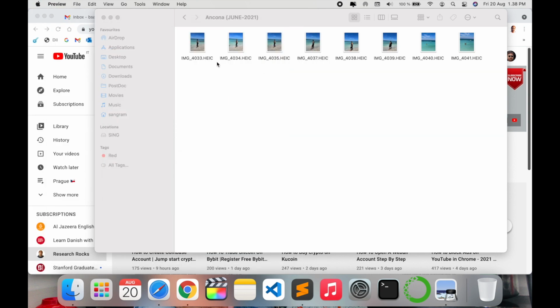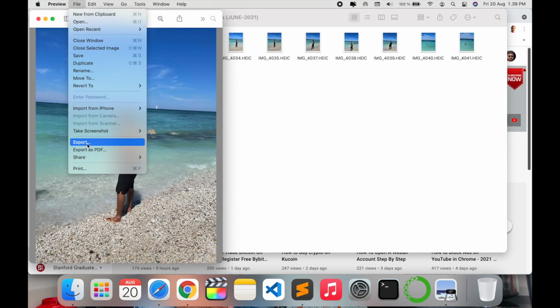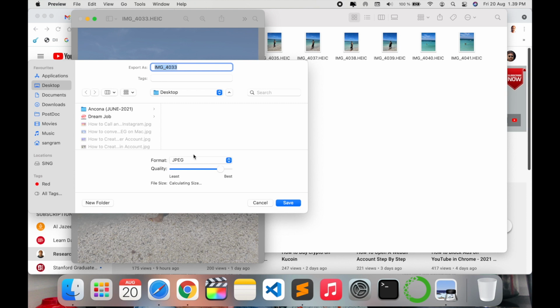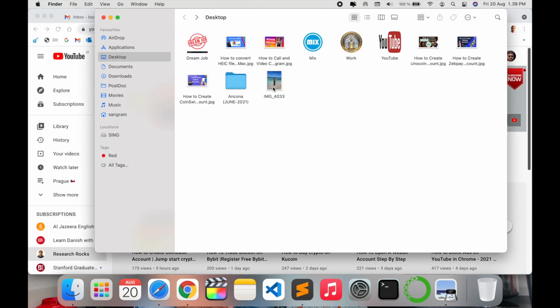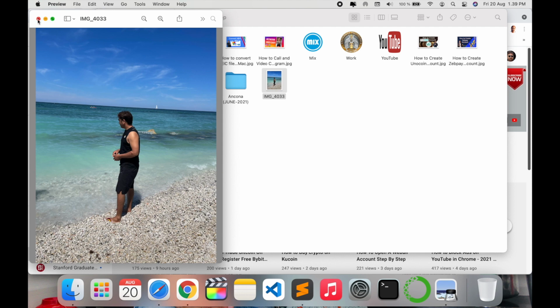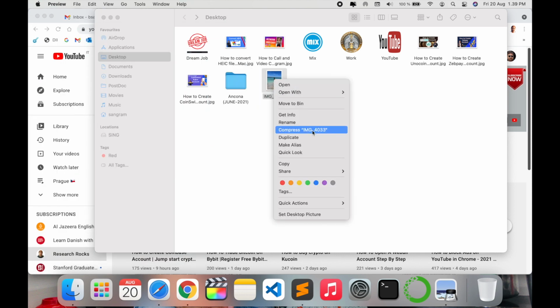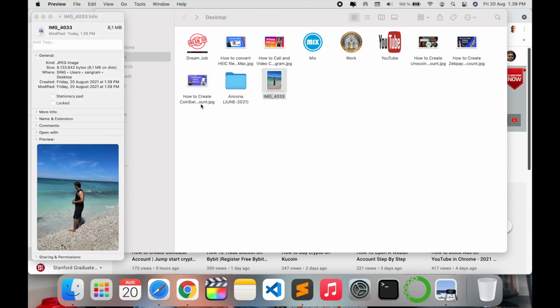So just simply open this image file, and I just simply export this image. And look at this, I convert it as a best, and several formats are available here: JPG, PNG, TIFF or PDF format. Mostly people are using JPG and PNG, so I just simply convert it as a JPG file, and I'm saving this image on the desktop. Save, it's simple, and then the image is automatically converted as a PNG format. So I will show you exactly the JPG format.